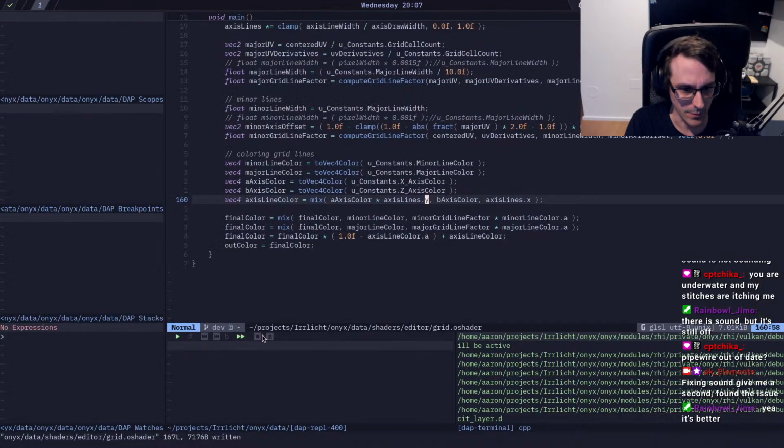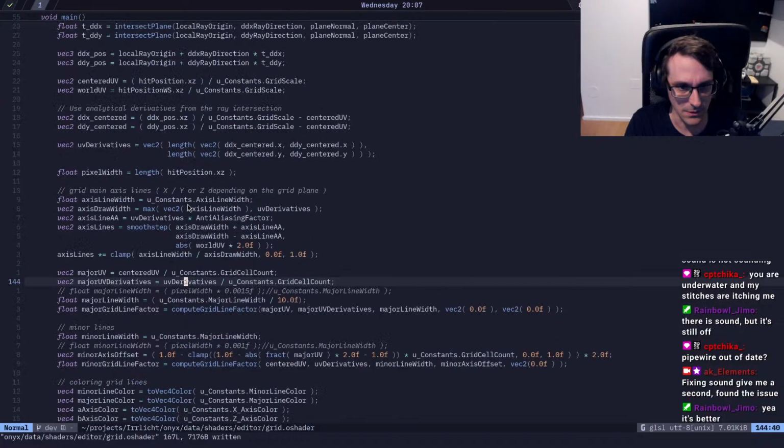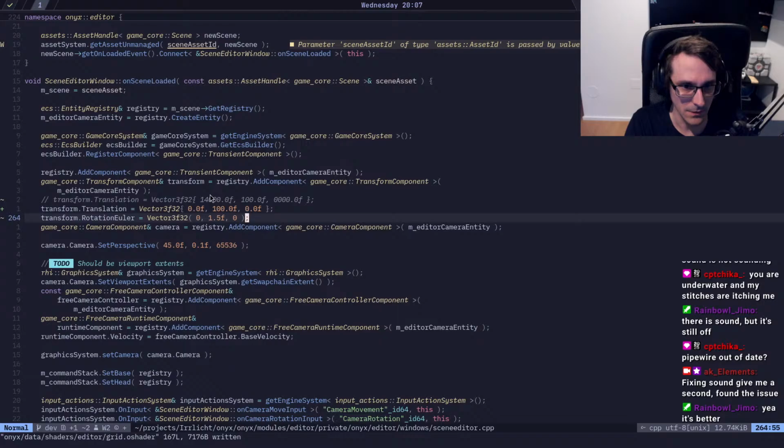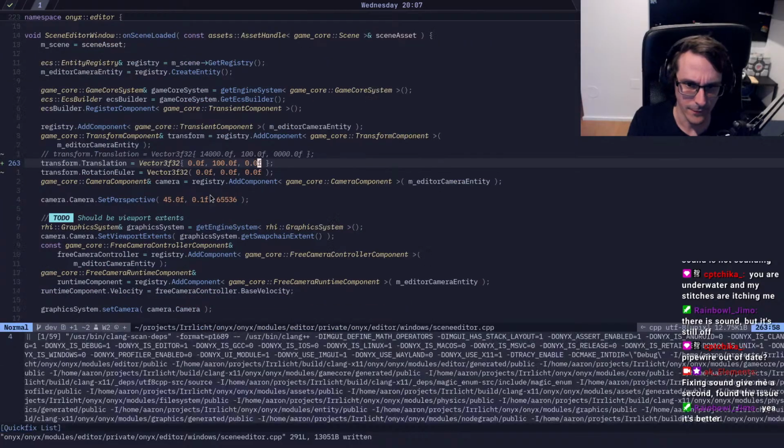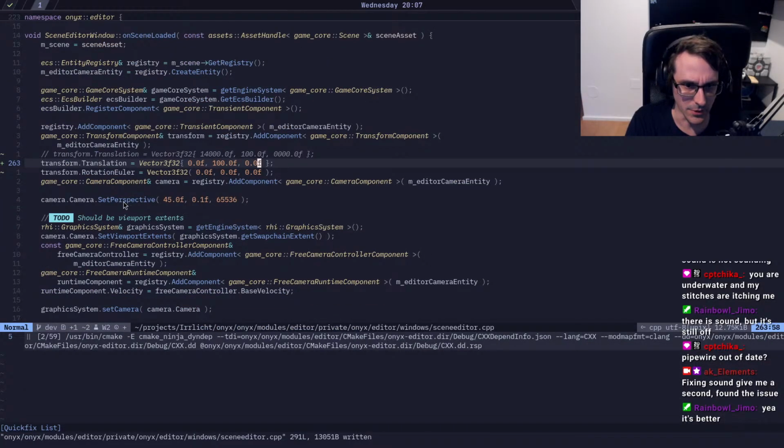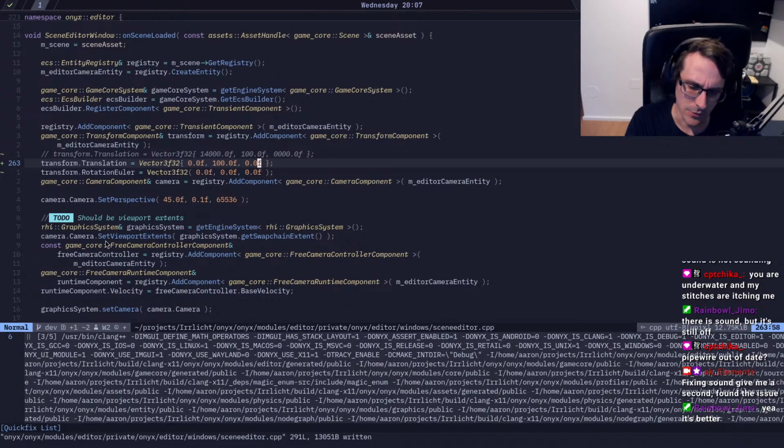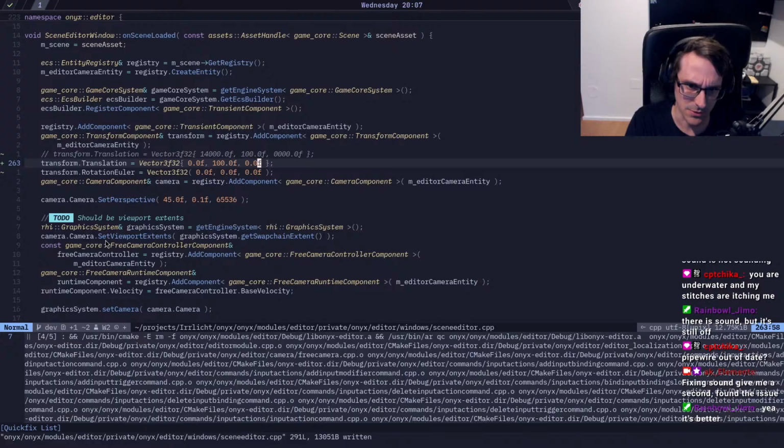Okay, let's see. Before we were looking at... So if that is 0, 0, right? Which it was before. We should look down the blue axis. Was I rotating too much?